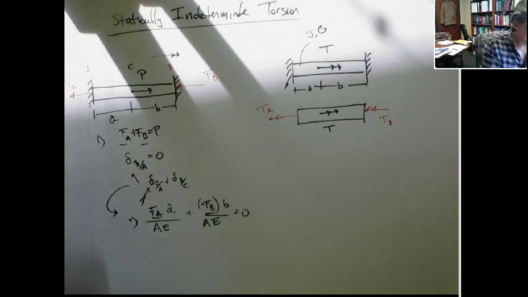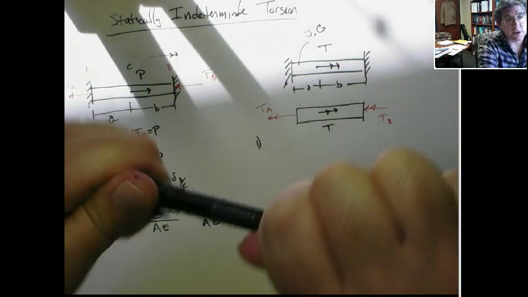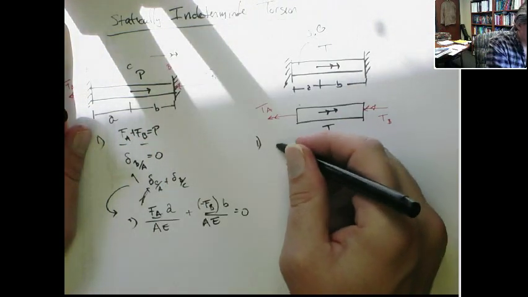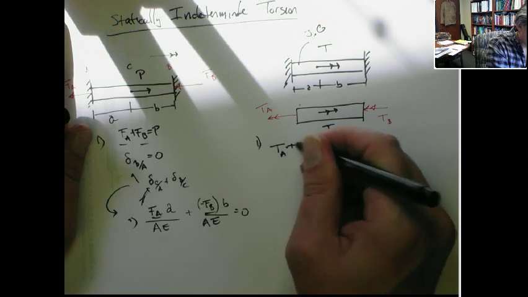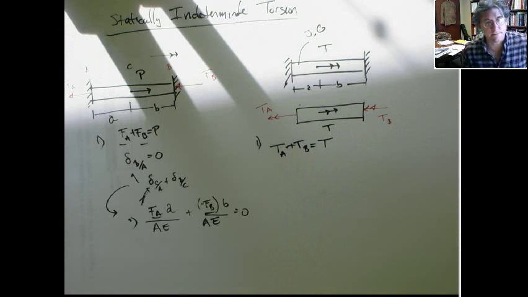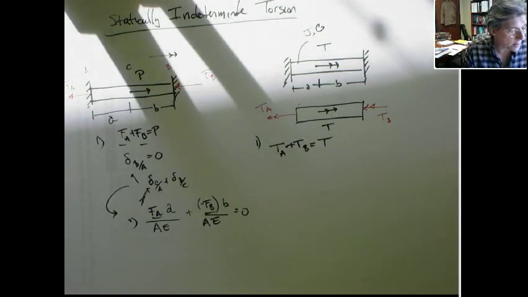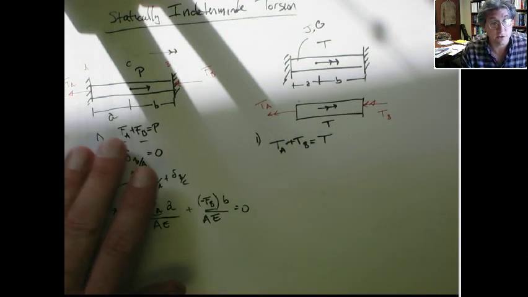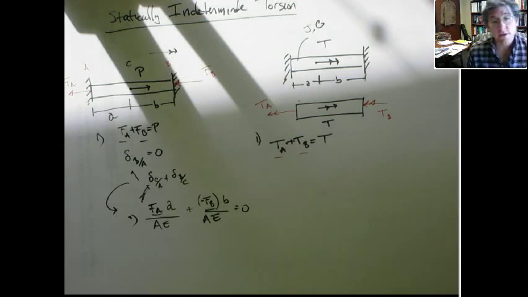Now, you can write the equilibrium equation. In this case, the equilibrium equation is going to be the sum of the moments or torques around the x-axis. You see that T is a positive torque. And TA and TB, as I've drawn them, are negative torques. So TA plus TB equals T. If you do the double arrow, you can see exactly the same exact deal. I don't really have to worry about where my thumb is. It's the same exact equation, just in terms of the torques instead of forces. But again, we have two unknowns, the external reaction torques TA and TB. We can't uniquely determine them just from statics.